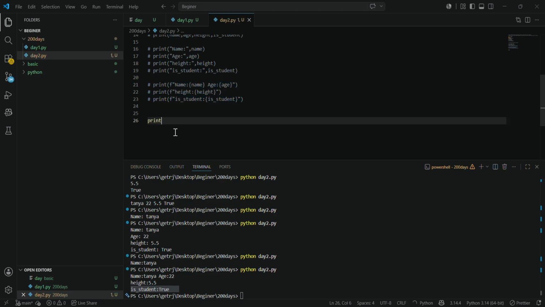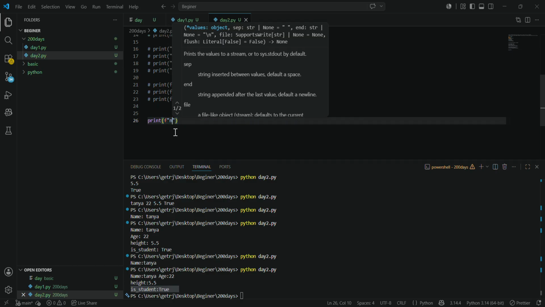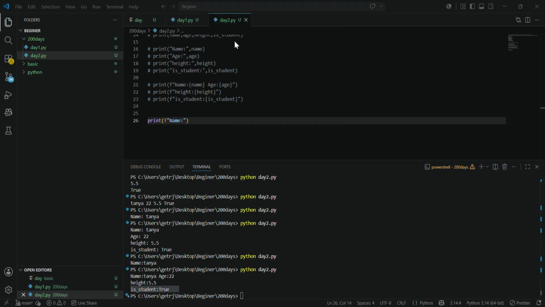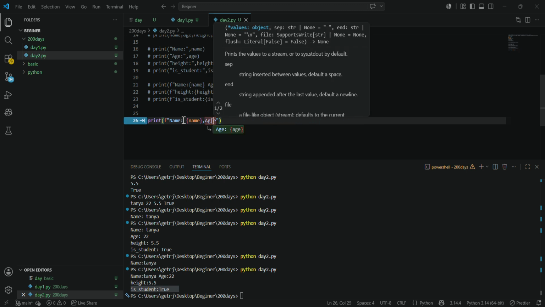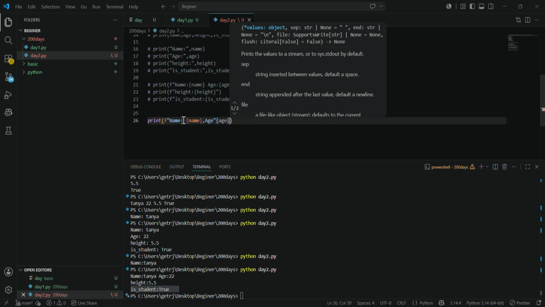Just think, here we can write print with a formatting string. We can write here name, also name, and age.